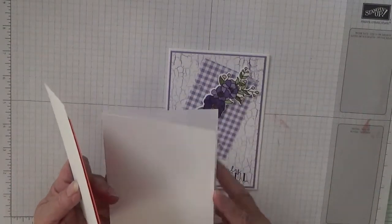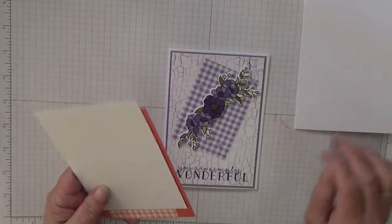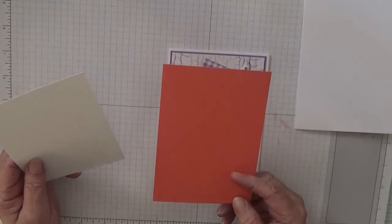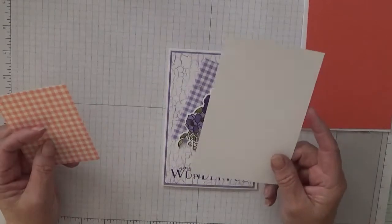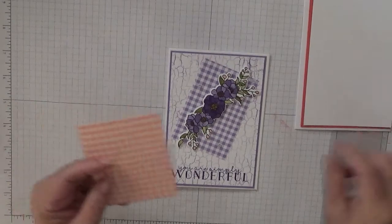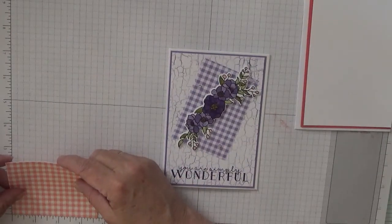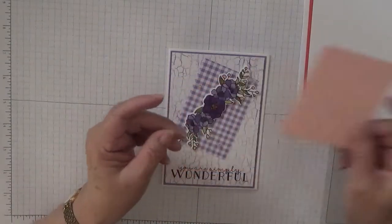So for that you'll need a card base of 8 1/4 by 5 7/8, scored at 4 1/8, folded in half. A piece of Calypso Coral at 5 5/8 by 3 7/8. A piece of white at 5 1/2 by 3 3/4. And a piece of gingham at 3 5/8 by 2 3/4.